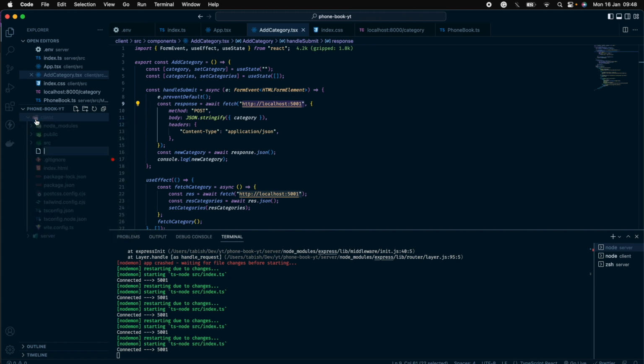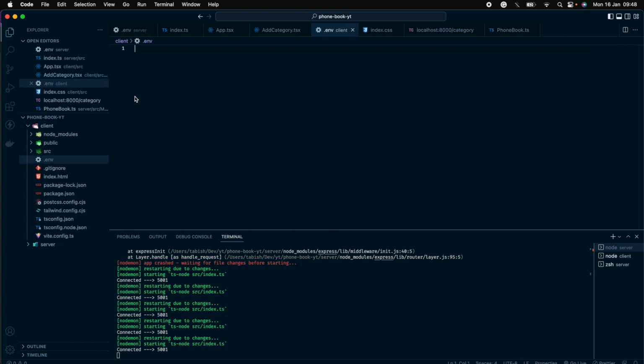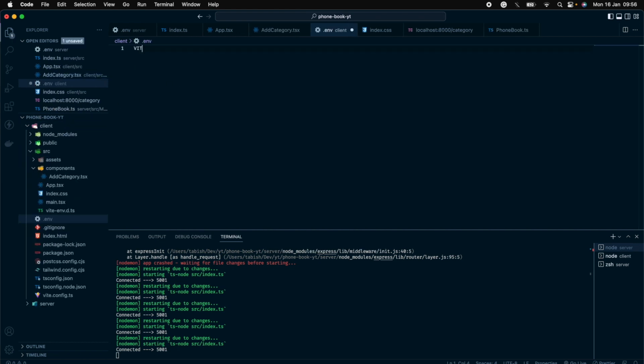We'll have to create a .env file. Yeah, press enter, and VITE URL equals http://localhost:5001. Okay, I save that.